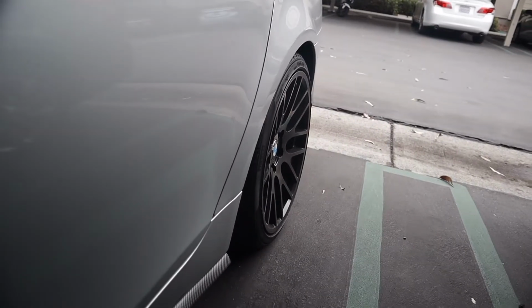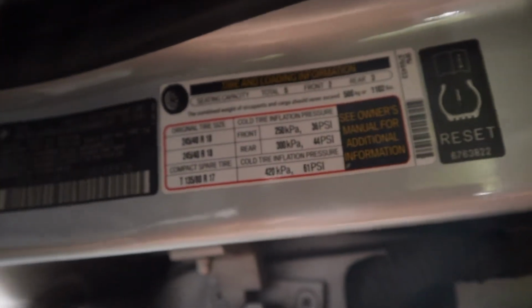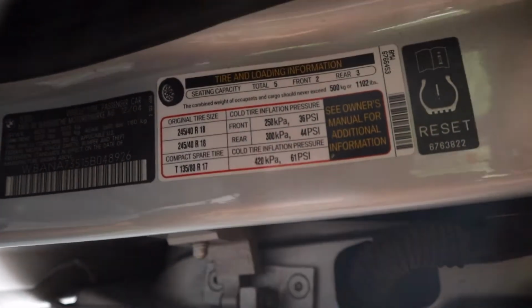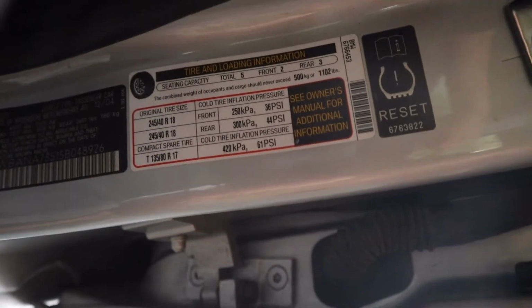So before we even check the tire, we're actually going to go to our door jamb and read what our pressure should be. It's saying front should be 36, rear should be 44, and that's the cold tire inflation, right now. Car hasn't run at all.